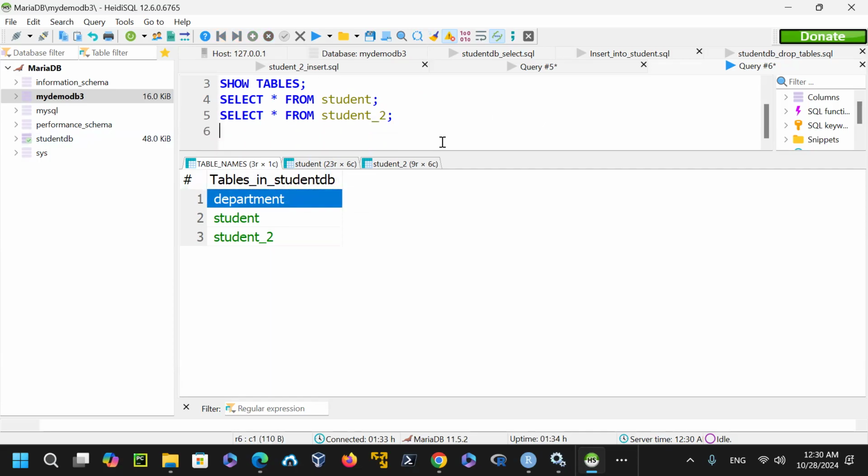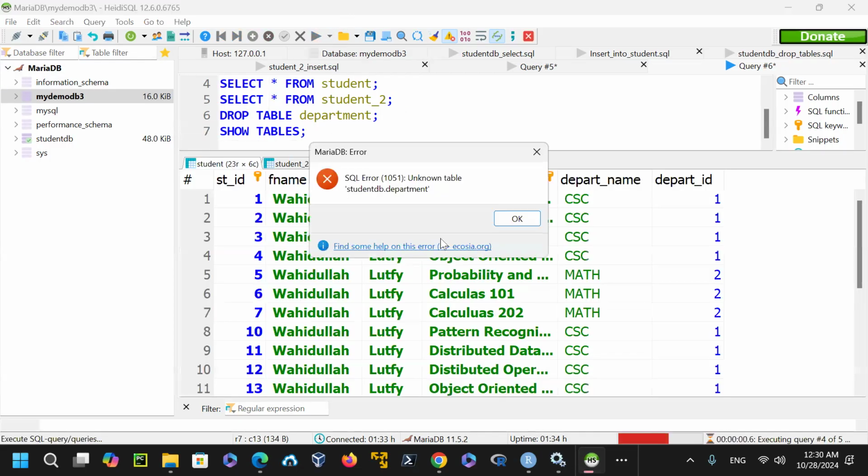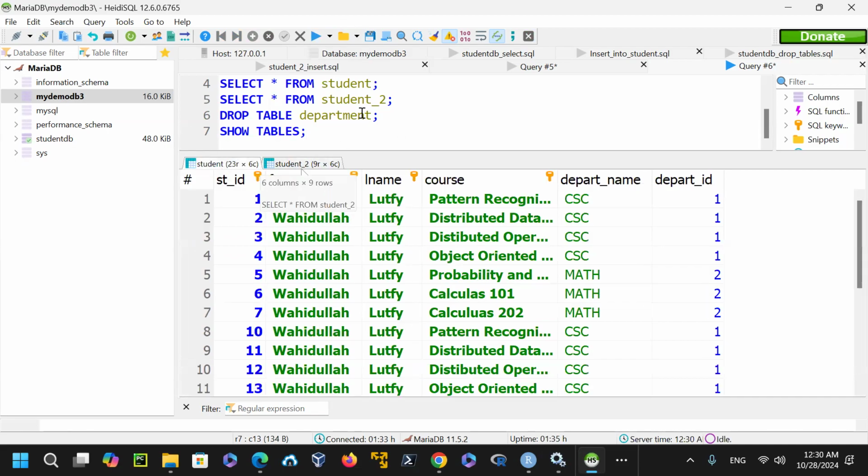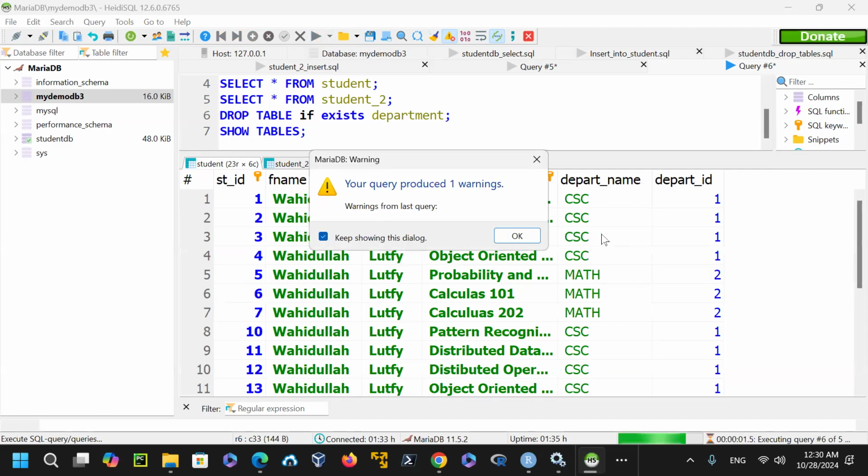So let's do this one. Say, and drop table department. So let's say we do that in this one, just to drop it, and then the show tables we do afterward. Control X, and now we should not have that department there. So right here you can see it is there, and the drop table if exists. Again, this if exists is just logical. If it doesn't exist, it still gives you a warning. So you get a warning like this.